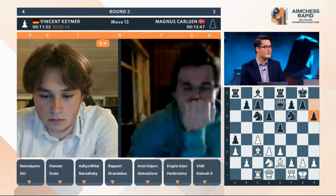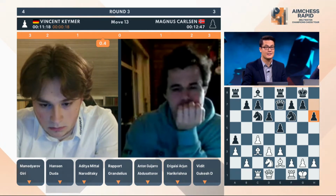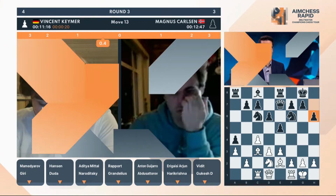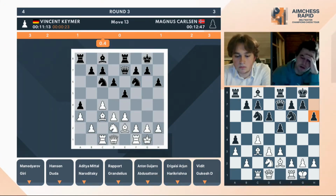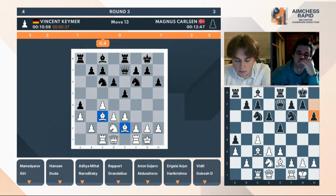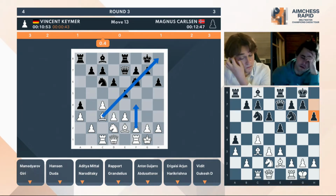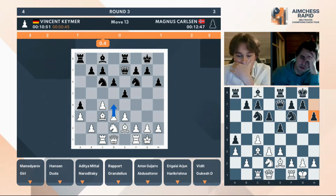And Vincent maybe has the more straightforward plan of the two, but it would come with risk if he rushes it. So if we jump in, we see both sides just laying out their territory, kind of setting up their army. Here, after this last pawn push, I guess Magnus's idea is to bring his bishop out, maybe park his bishop back here on a nice safe square. And for Vincent, because he is the one with the bishop pair, he wants to open up the position. So long term, either he's got to play for this pawn push to try and lengthen the diagonal of this bishop if things open up, or he's got to build for this pawn push.